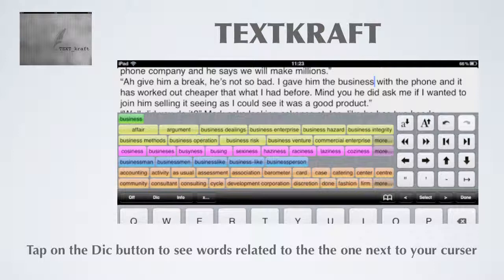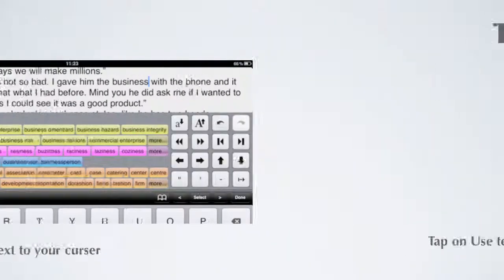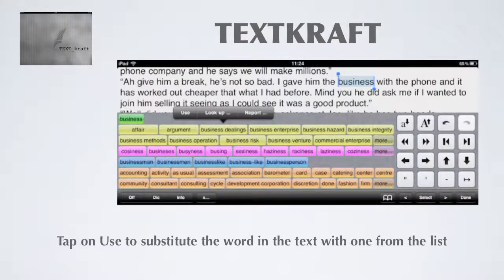The words in blue, what that does is that gives us words that we've been able to put a prefix or a suffix to. That rather depends upon where the X button is being set. And then you've got some words in orange there, and they're just kind of words that are related somehow or other. Very handy. So what we're going to do in this case is have the word business replaced by the words business enterprise. Just click on the use button and it's in there.